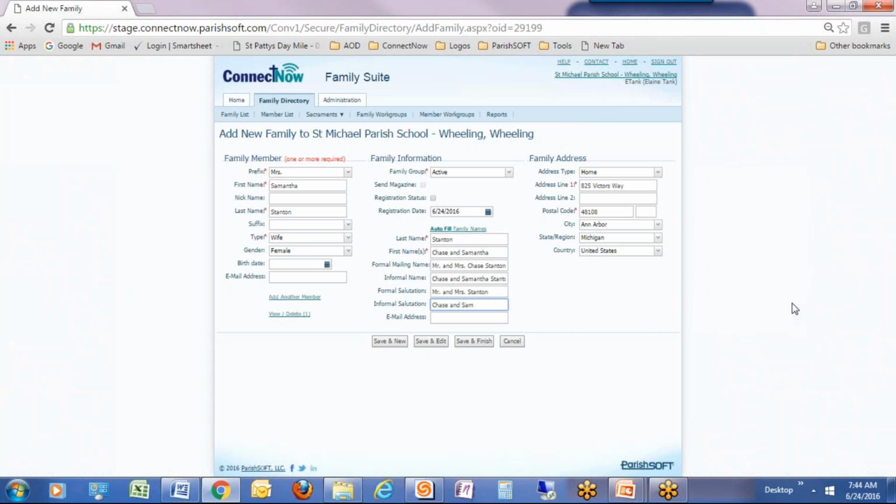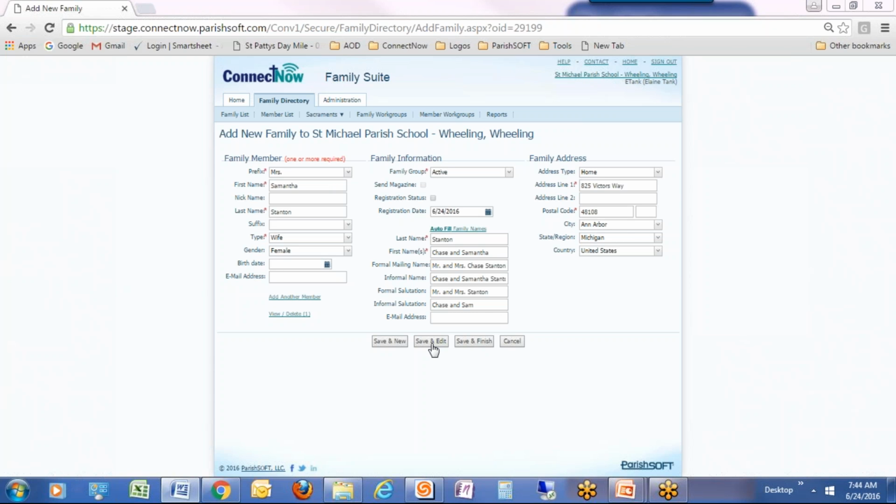When I'm done entering this information, I have 4 options for what to do with this record. I can cancel this record because I didn't really mean to enter it, which is probably not the case, but in some cases you may discover that you need to cancel it. The other options across the bottom, starting from the back, are Save and Finish, which means I'm done. I had 1 record to enter. I click Save and Finish. It takes me back out of this entry form.